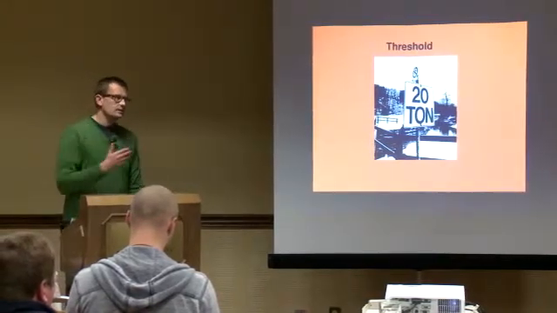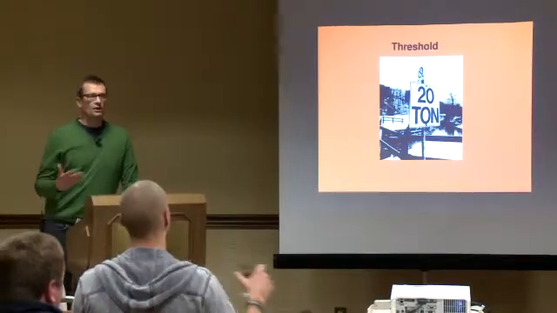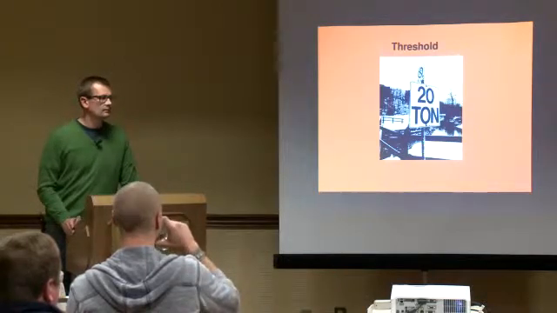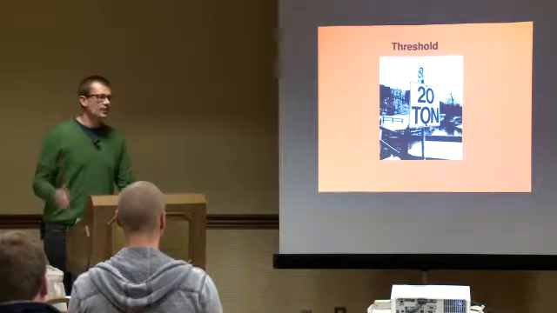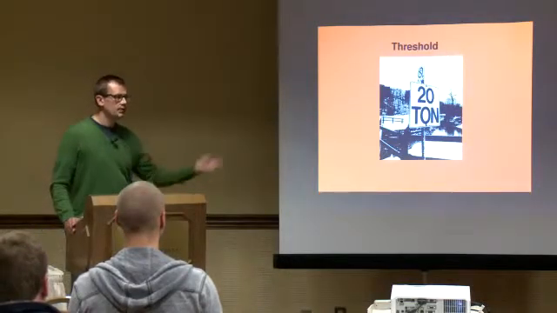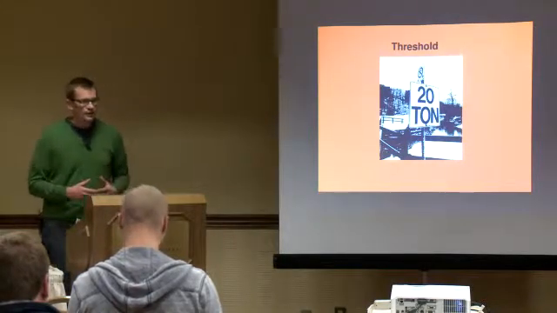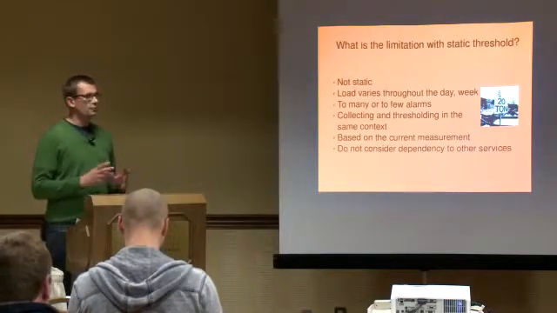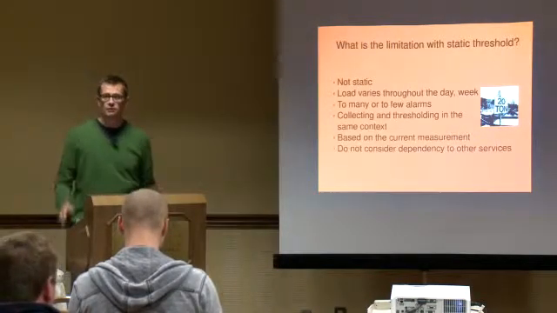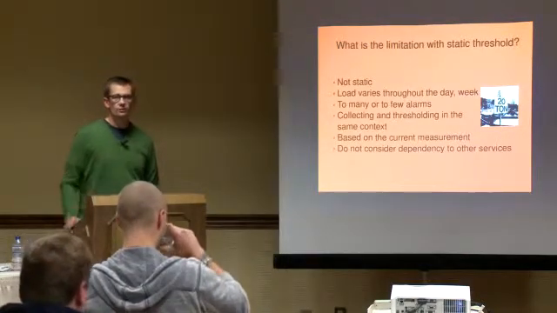But exactly as this picture is showing, the type of threshold we define in Nagios, for example, is static. So we say for all time, until I change it manually, it should be 20 tons. This is the threshold probably for a bridge somewhere. And this is really the whole problem, because from my point of view, and what we have experienced working with customers, a static threshold is not enough; it is too limiting.